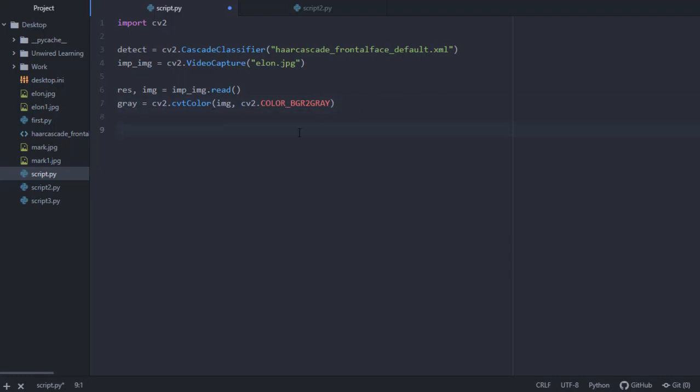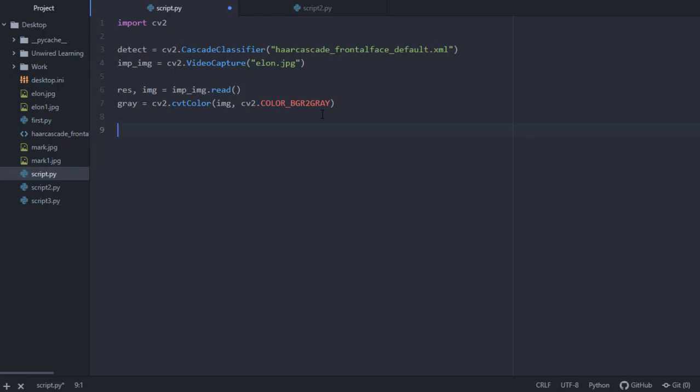Now that is done, we have used our input image and converted that into a grayscale image. Remember, we are going to use BGR to gray. For C++, you might get a result of RGB to gray if you search Stack Overflow for any doubt or any error. Now we have converted our image into a grayscale image.